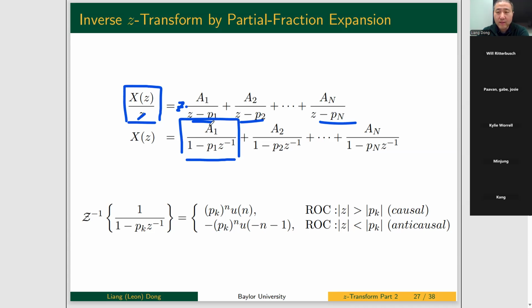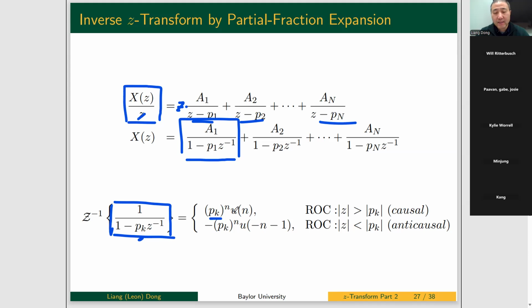Well, remember, a1 is something I know. I know it's a constant. And then for the inverse z transform on this part, we can easily look up the table, or we already know that because the pole is the root of my difference equation, right? So I do have a pole here, which is p sub k. They are put as the root. So p sub k to the power n in the time domain solution, right? p sub k to the power n.